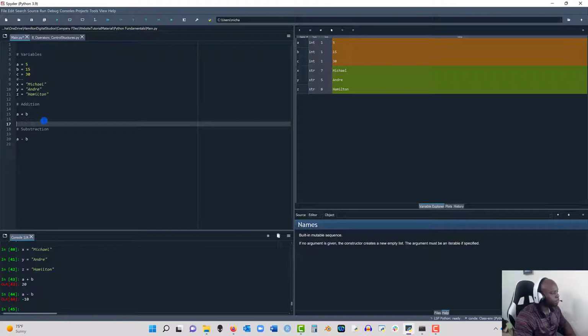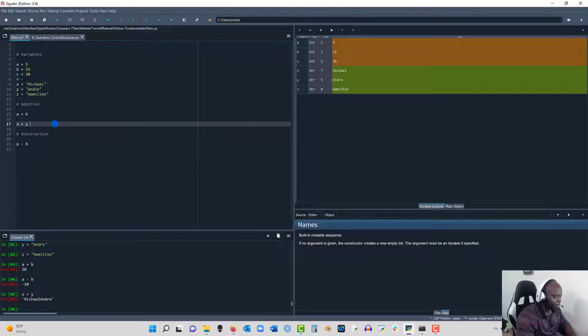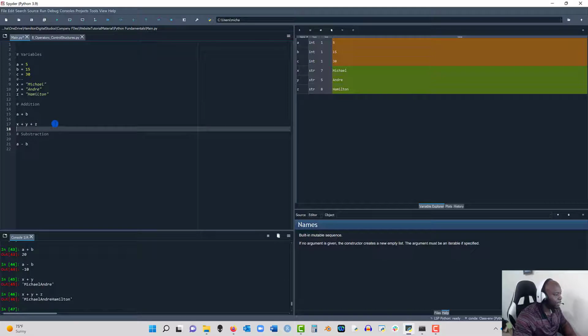Also for addition, if you add two strings together, and I talked about this in an early video on strings, you end up concatenating them together. Concatenation. So it just takes string 1, string 2, and string 3. If I said X plus Y plus Z, it's just going to put them all together.